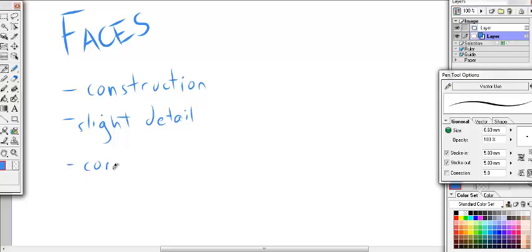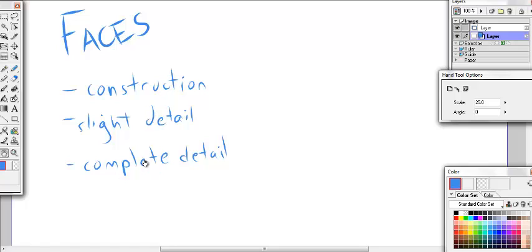A lot of people just call this your lines. So usually people would say that these two right here are the construction lines. And then this is your line work. And then you have one more, which is your inking, which is the final product. But we're not going to go that far. We're just going to go into some complete detail.